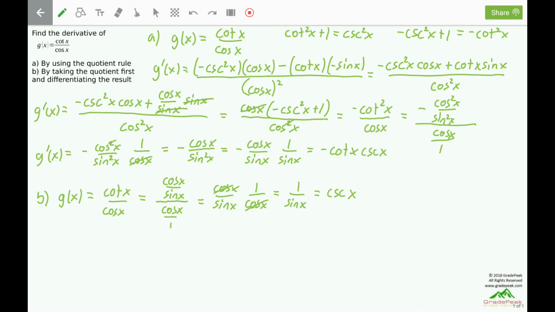So what we did here is simplify the trig relations before the derivative instead of after the derivative. Now we can take the derivative of this, g prime of x. And the derivative of cosecant of x turns out to be negative cosecant x cotangent x. The order of multiplication doesn't matter, so what we have here in part B for the derivative g prime of x does match exactly what we have in part A for the derivative. There's your g prime of x, negative cosecant cotangent or negative cotangent cosecant.